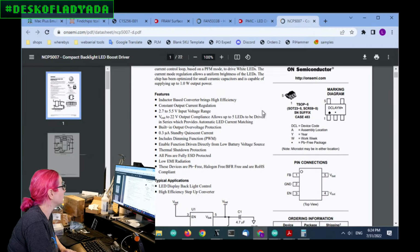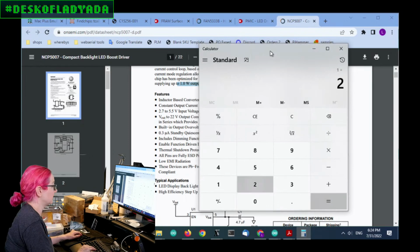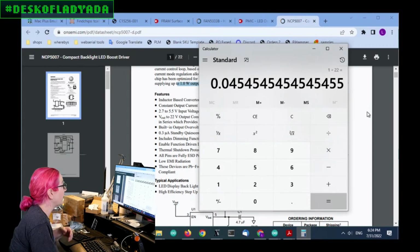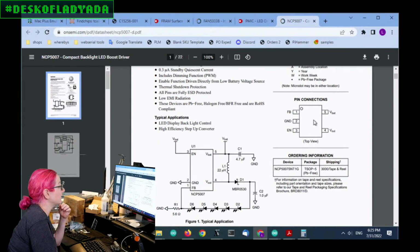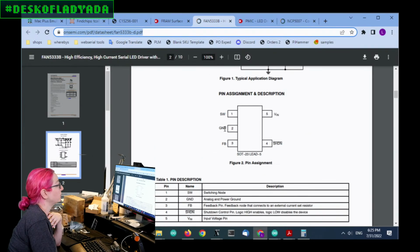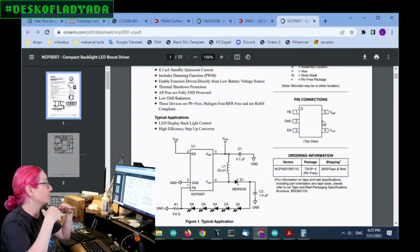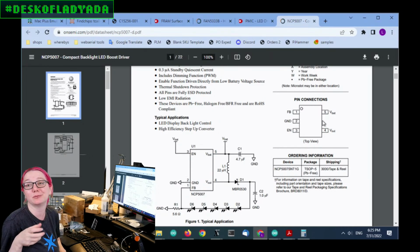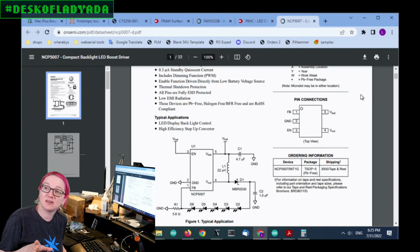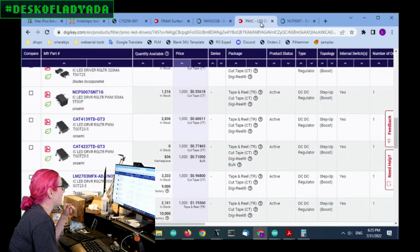Let's look at the current. It can do 1.0 watts, which, if you divide by 22 volts, is about 45 milliamps. So, yeah, not too bad. The only thing is, I looked at this one and this one, and you see it's switch, ground, feedback, and this one is feedback, ground, so it's not the same. It's the same package, but not the same pinout. That doesn't mean I'm going to say no to it, because I could reroute some traces. I could still use the same pick and place program, the same stencil, but I'm not loving this one so far.